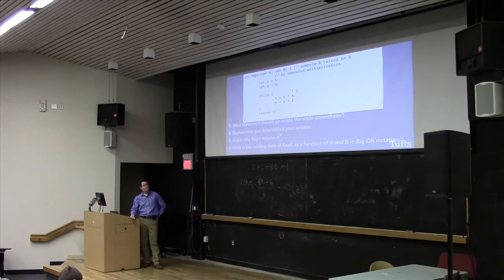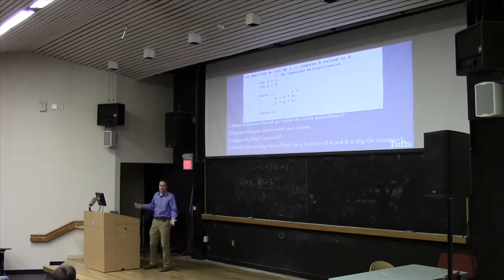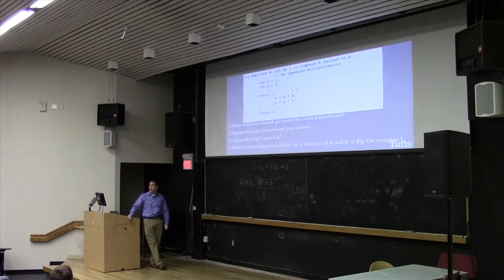If you were declaring an array, what would the size be? Count it as 1. Honestly, it won't really matter, and I would never take points off if you said 4 versus 5 here. You can argue that z equals z times a takes 1, or takes 2, depending on who's counting. If we're saying the return takes 1 operation, well, that's bogus. But it's not on the order of b, if b was big enough.